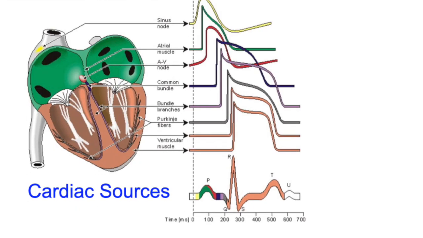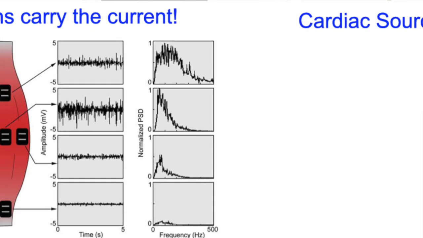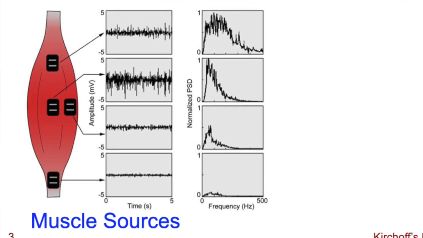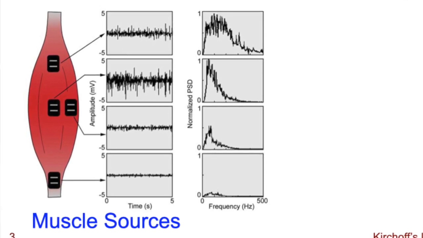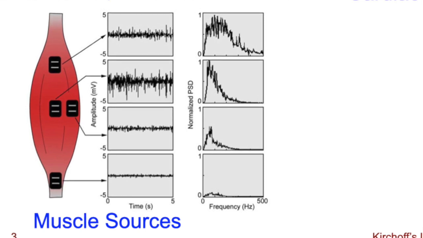But muscles also generate electricity, again, because ions are moving around. And there are signals we can record. We can place electrodes on top of the skin near muscles and actually record signals like this that really characterize and show the time course and the amplitude of muscular contraction. Of course, another kind of minor source of electricity, you could argue, is the brain, of course.